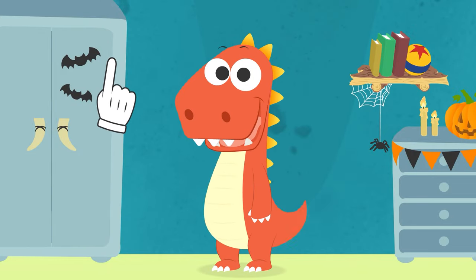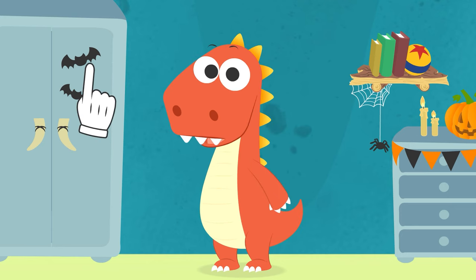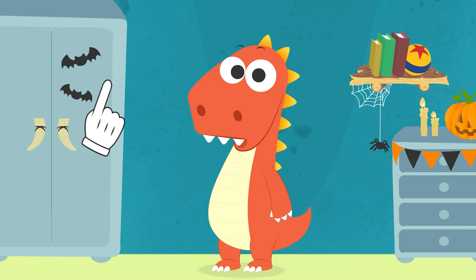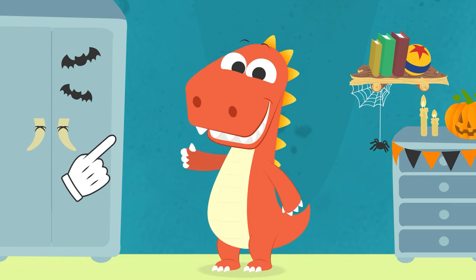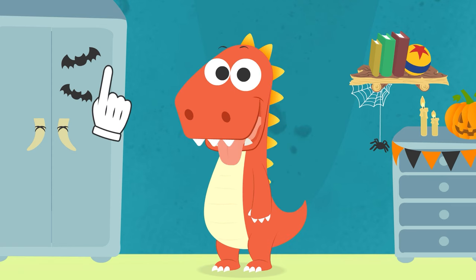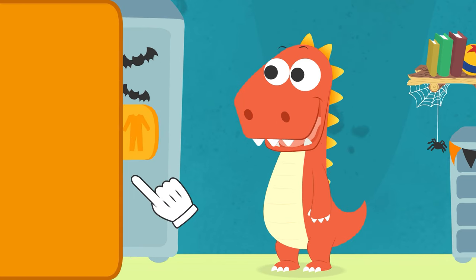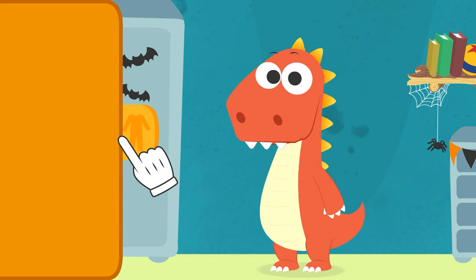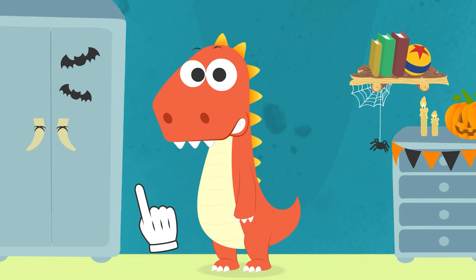Let's see. Since you've dressed up as so many things for Halloween already, we don't really have that many options left. Luckily, we still haven't dressed you up as a werewolf, as a ghost, as Frankenstein. You want to be Frankenstein? Great! Let's see what we've got in the closet. This is really weird. We don't have anything in the closet. The closet is moving. What's in it?